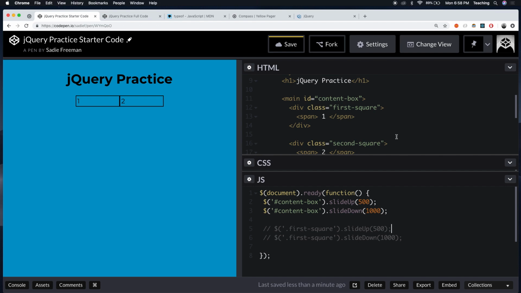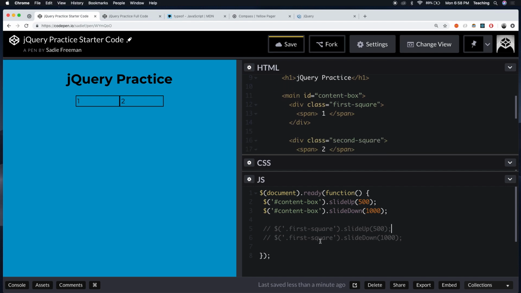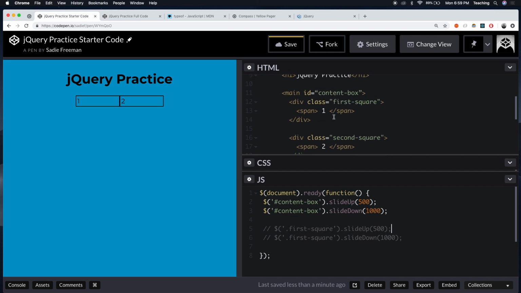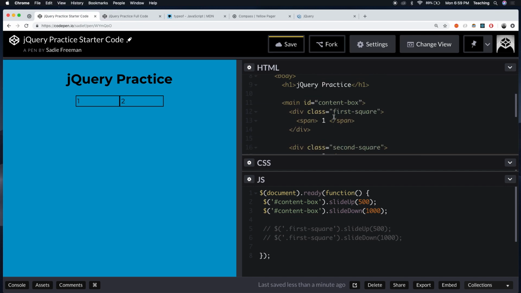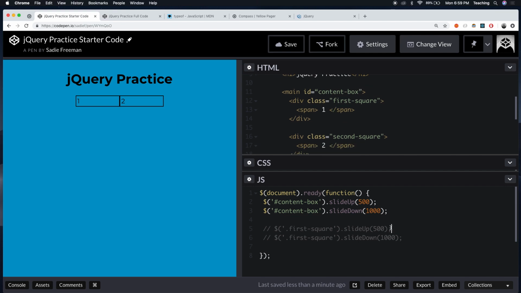Maybe it's going to do it. Maybe it's not. Main ID. Try hide. Wonder if I change it to main. Okay, something's going on with the ID, but it works for the tag name.